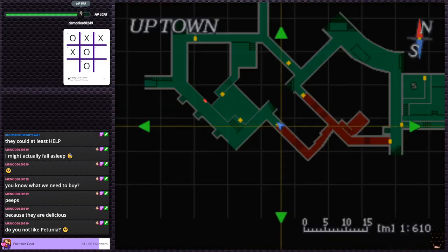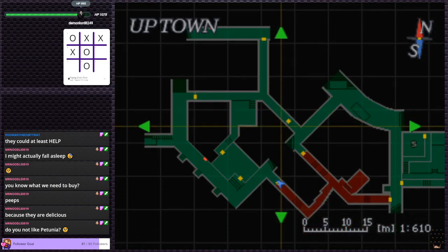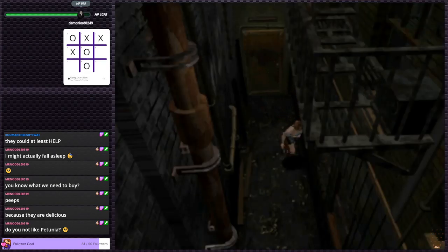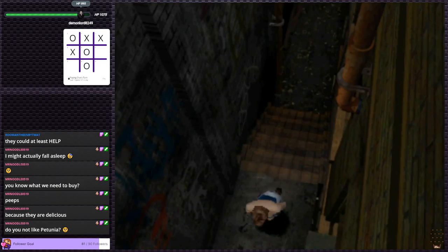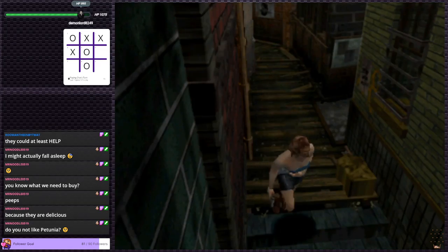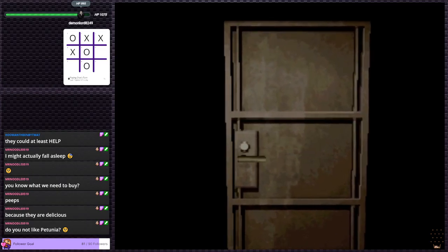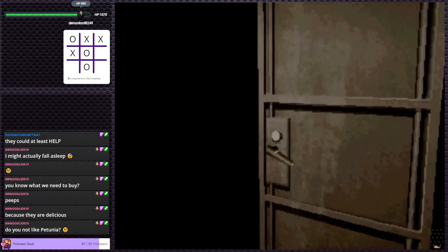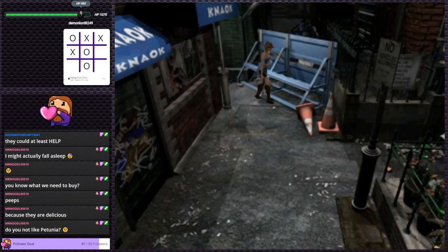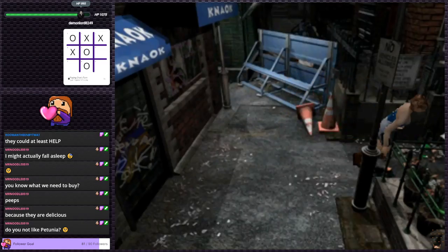Am I going the right way? Yeah, no. Shit. Yeah, we wanted to take the other way. Okay, go back. So there's, not a shortcut per se, but a shorter path to get there. So we want to go down this way, go all the way through the alley. And then... it's not that door, is it? It is. Okay, so this one, right here.